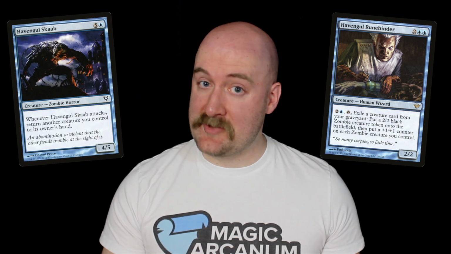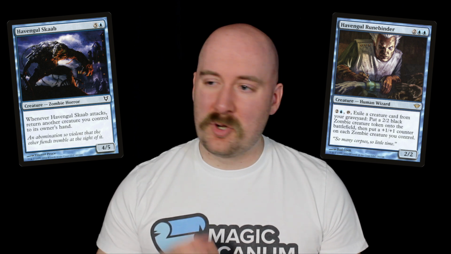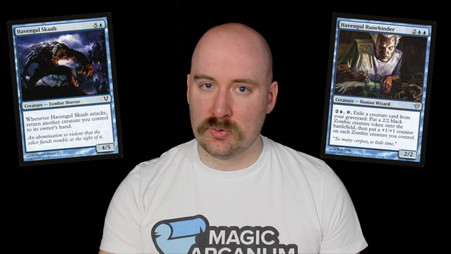On Innistrad, you can find Runechanter's Pike, an equipment that seems to be imbued with traces of all the magic you've ever used in your life. Havengul Runebinder is a blue creature who uses runes to enhance the strength of your zombies, which makes it feel like it should be a black card, but on this plane there are many blue zombies, and they are the result of mad science rather than the more traditional, old-fashioned ghoul raising.